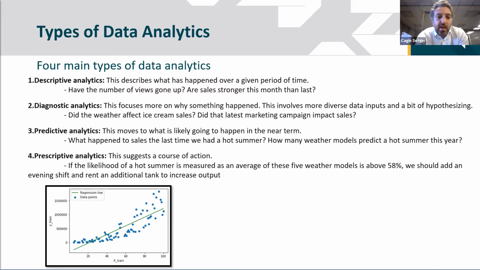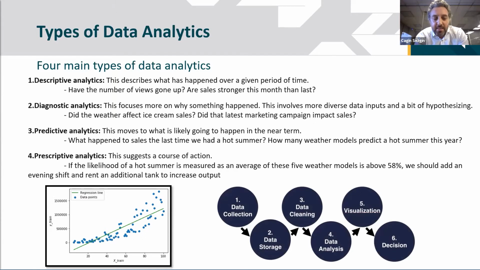And the 4th type, let's say, it is not a step, the 4th type is adding actions to predictive analytics. So you do the predictive analytics, you have a model right now, you can guess for the future, and now you have a set of actions by using the power of AI or computer science. Now you are developing a set of actions regarding these parameters, regarding these models.